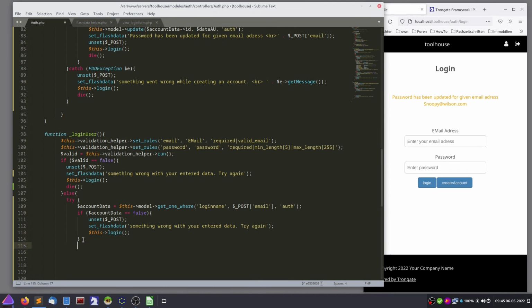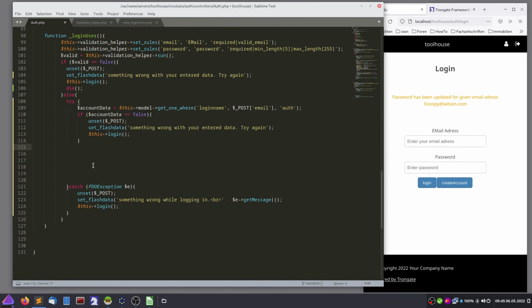So now we know from the account data the password, and we know also the given password in the post. So what we can do, we could now use the password verify function of PHP.